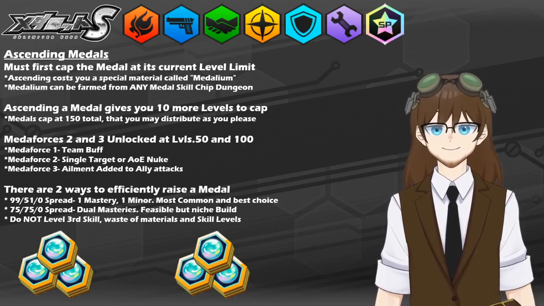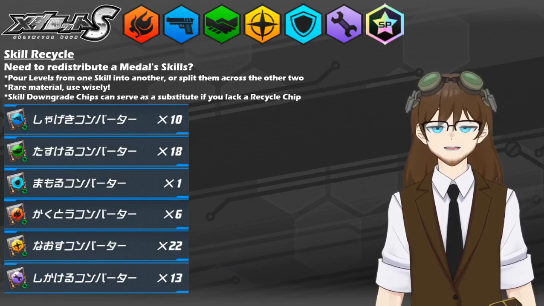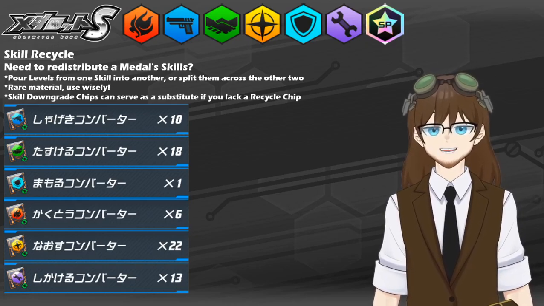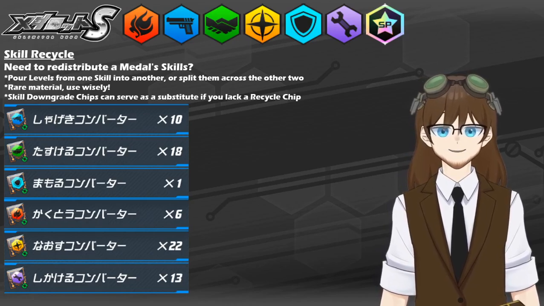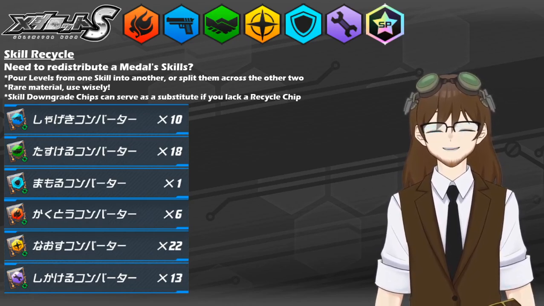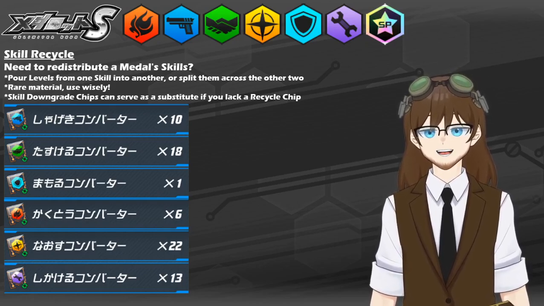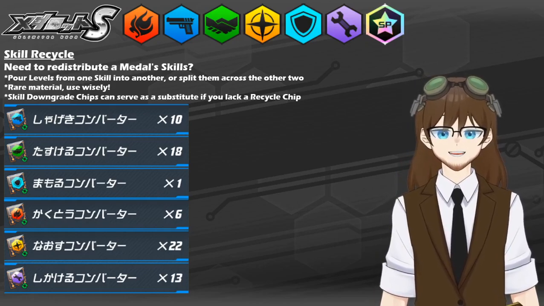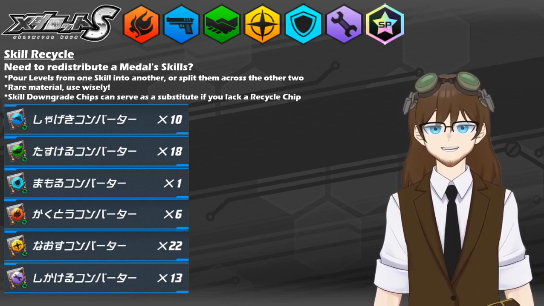Now, the second skill on the board when you have access to choosing medals is skill recycle. Now, this is a particularly rare one, but it is also very good to make use of in the case you have this particular material in question. But let's say, for instance, that you choose to raise a medal and decide later on that I don't want to use it in this particular way and I need to redistribute skills or redistribute levels without wasting downgrade chips.